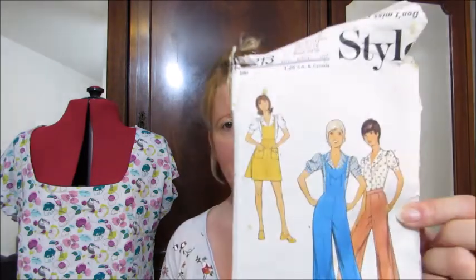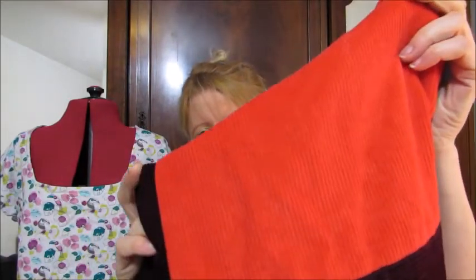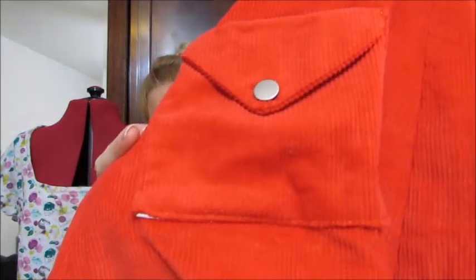And also, as you can see on the mannequin there, I had made another one, in a stitch fabric. Now the next pattern is a style vintage pattern. The pattern number is 4213, and I made this view here, out of a red corduroy, and on the inside I used this Scotty Dog fabric, and also contrast corduroy there, because I did not have quite enough of the red. The red fabric I got from the D-Stash, which is from Rosie Sews Modern Vintage. Yeah, and great pockets there.